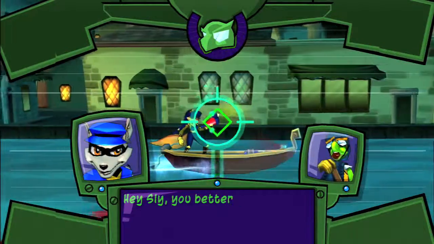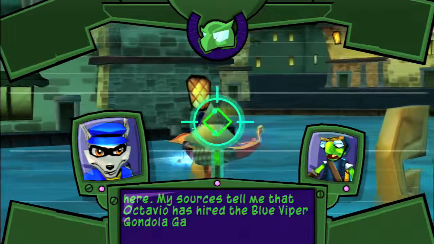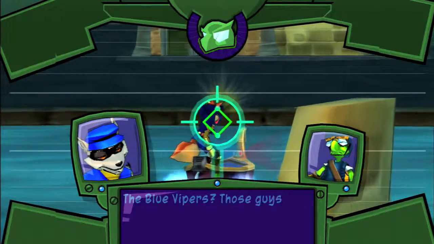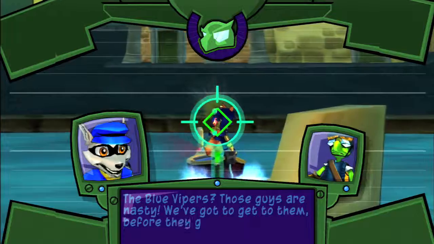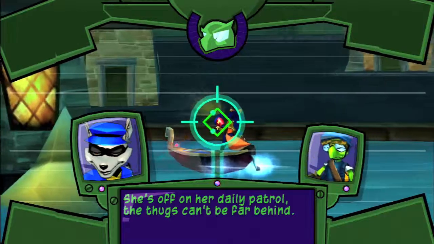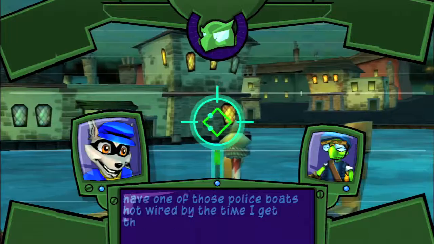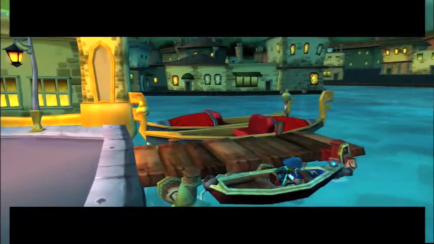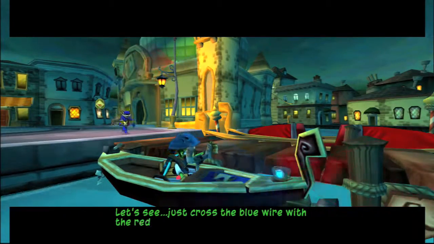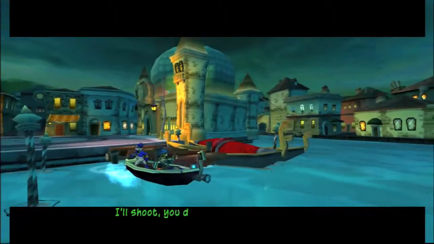Hey Sly, you better get over here. My sources tell me that Octavio has hired the Blue Viper Gondola Gang to take out Carmelita. The Blue Vipers? Those guys are nasty. Reach her before they get to her. She's off on her daily patrol. The thugs can't be far behind. On my way. Just make sure to have one of those police boats hot-wired by the time I get there. Let's see, just cross the blue wire with the red wire and shazam! Just in time. There go the Vipers. I'll shoot. You drive, Sly.